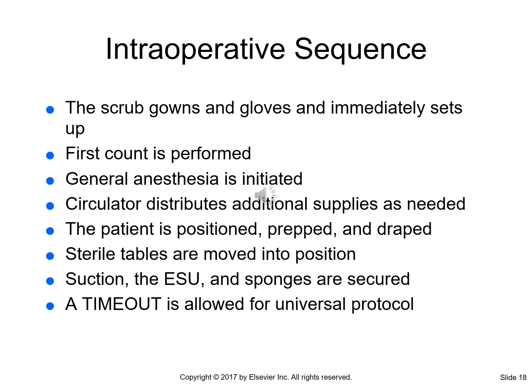The first count is always known as the initial count. It's counting all the instruments and supplies you have ready prior to the start of the case. After you do your first count, basically general anesthesia is going to be initiated. That means the patient's in the room. You should usually count before the patient's in the room so they're not awake and listening to you count, because the circulator is going to be busy doing other things. And obviously we know the scrub and the circulator perform the count. So it's just good protocol, if you scrub in early enough, if you have to count instruments, to count prior to the circulator going to get the patient to bring them back to the room.